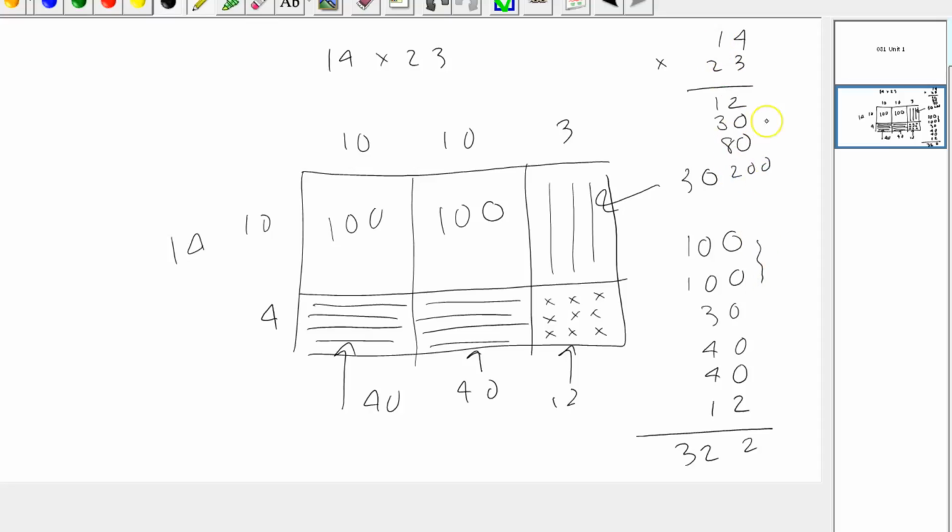Then you can show them the corresponding pieces. There's the 80, the 30, the 12. And then you can show them how our standard algorithm shortens this by combining these two. We do 2 carry the 1. 3 plus 1 is 4. That combines these. The placeholder, why we put the 0 placeholder there. 2 times 4 is 8. 2 times 1 is 200. And we combine these and add. So that's the idea, having them set this up with base blocks or a grid, and not going directly to the standard algorithm, showing them how it connects to this area model.